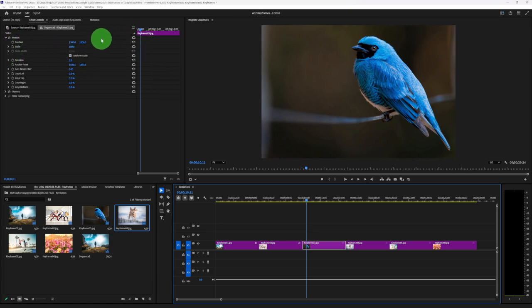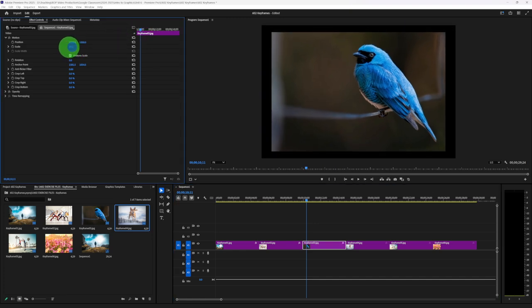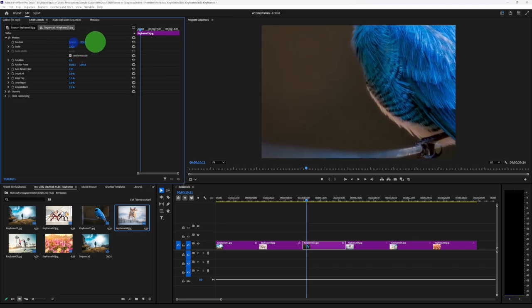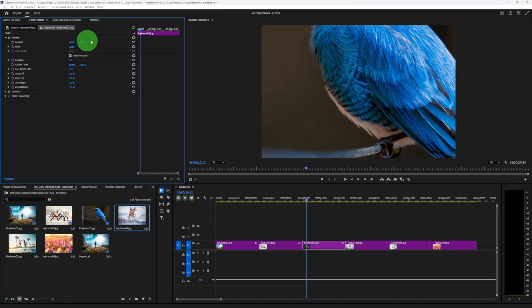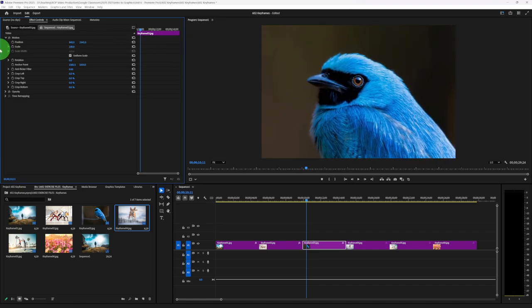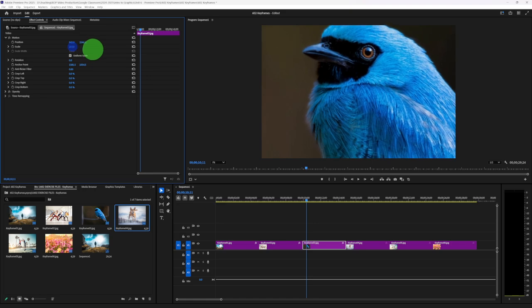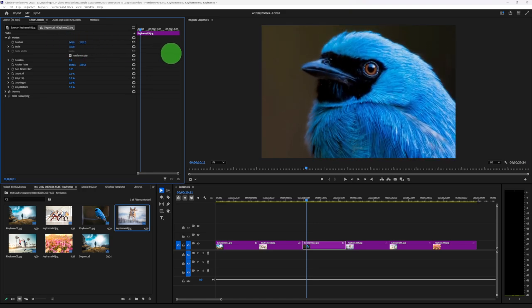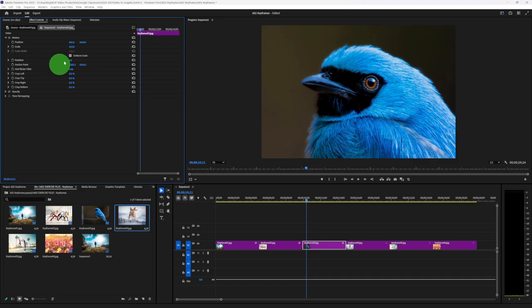So let's choose a starting point. Let's start zoomed in on something. How about, I'm going to change the scale to zoom in, and I can change the position. So find a fun starting point you want to start at. Just start changing. I haven't done the stopwatch yet. I'm just dragging these numbers to the left and the right to see what happens. I'm going to start right on his face. How about that? Let's say I'm going to start right there.